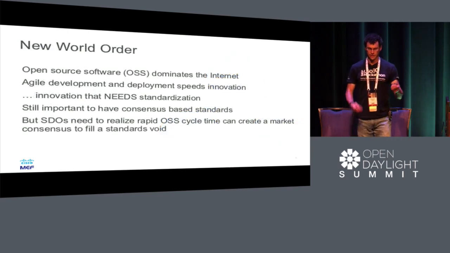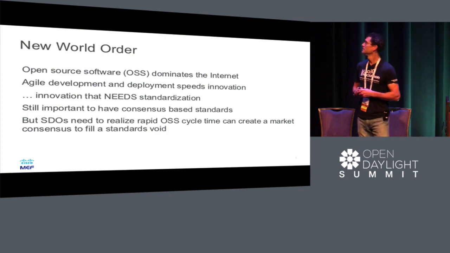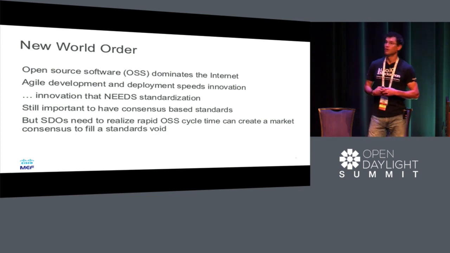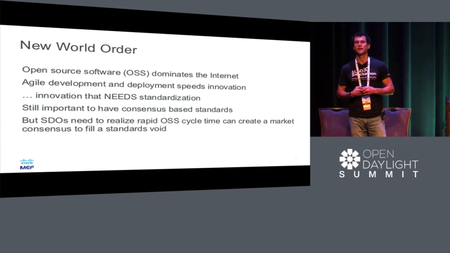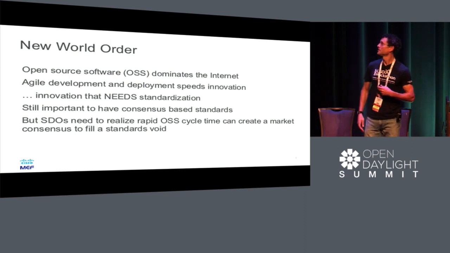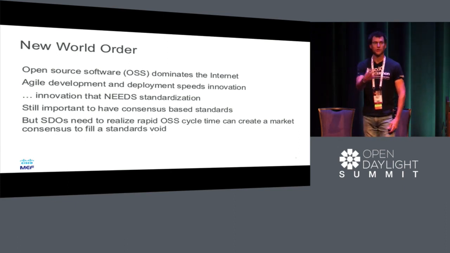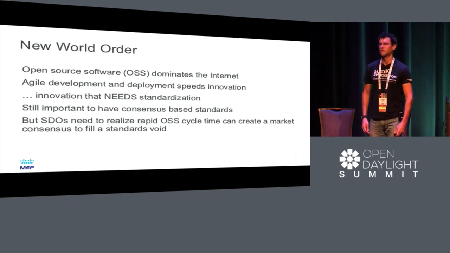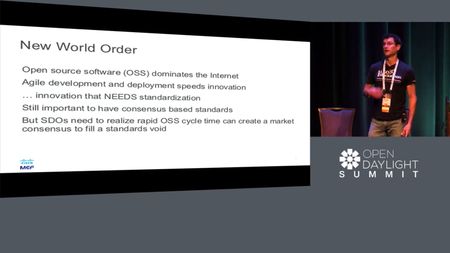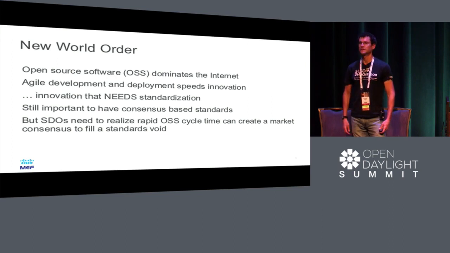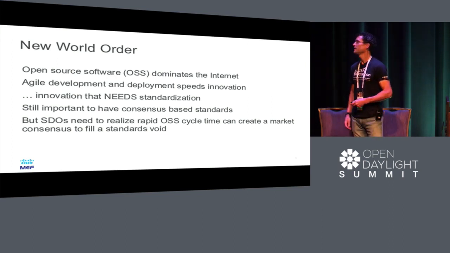And I think what we're all seeing here, and OpenDaylight is a good example of it, is there is a new world order, and open source is coming in and it's dominating the internet, it's dominating a lot of different industries. It's really facilitating big change in networking and in cloud and IoT and everything, which is cool since we're all here at an open source conference. So I assume you all really care a lot about open source as well. It's fantastic. Innovation's happening very fast, but at least my point of view is there still is a need and a value that's provided by standards.